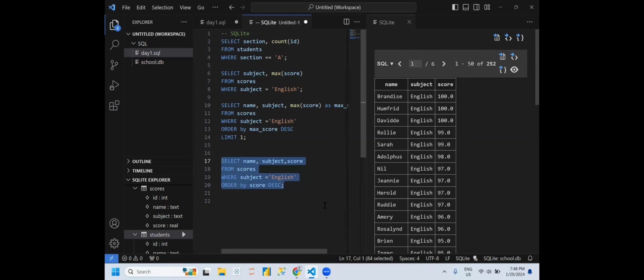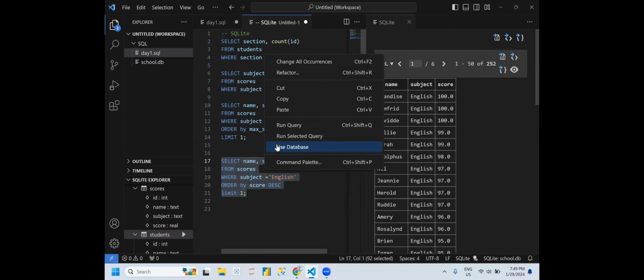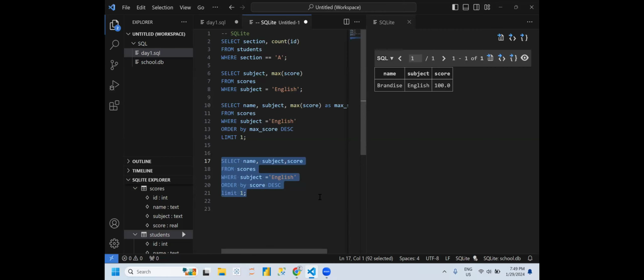Okay, so what happened? You just sorted by score, right? Correct. Now, if you apply limit one, what will happen? We'll see the topmost entry, right? The first entry. Correct. So you got the same answer, but this is much simpler. Yes. Correct. So again, always think about what is the output that you want first.